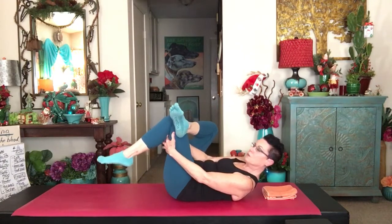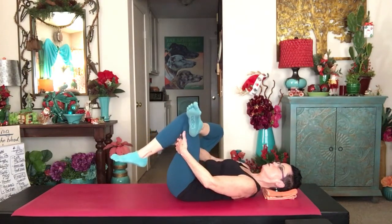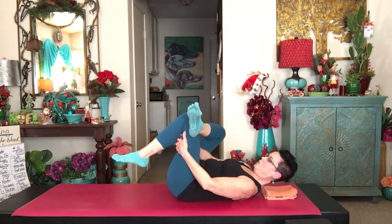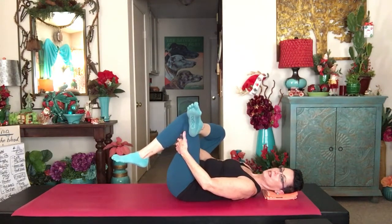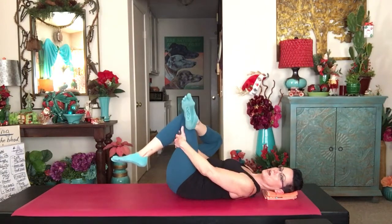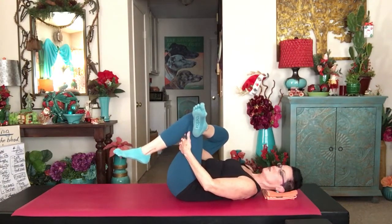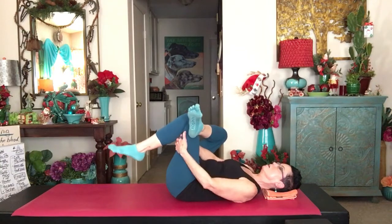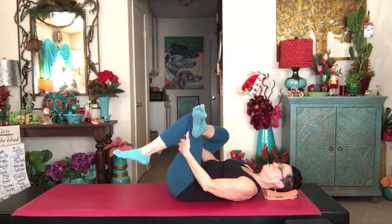We're going to do some little stretches here. We're going to cross the right over the left, the right ankle over the left knee. Turn that right knee out. Thread through the middle with the one hand and the outside with the other to grab and pull towards you as you press that crossed thigh open with your elbow a little bit. And your pelvis does curl a little bit here, yes, but don't rock to the sides. Keep it centered. And yes, your tailbone curls a little off the mat. And we're stretching the hip, the back side of this hip of the crossed leg. And hold and breathe.